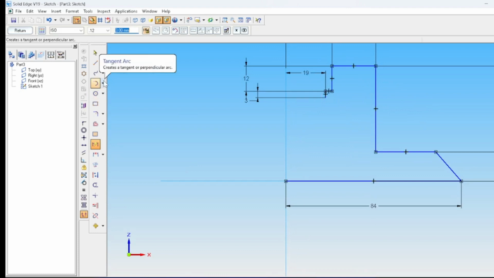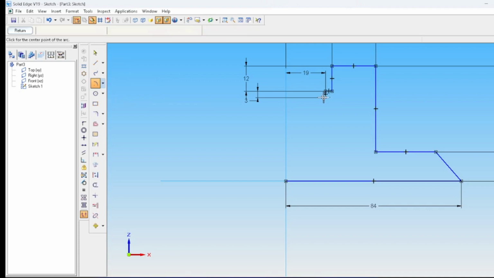Now we are going to draw an arc. Let me go to more options, center. With respect to this alignment, this is the center now. Click on this here, and the radius of this arc is 19, so draw this.